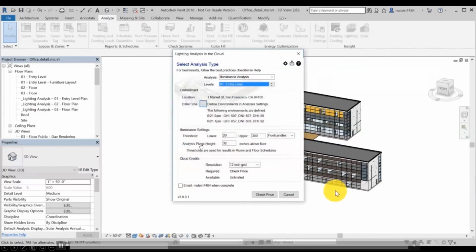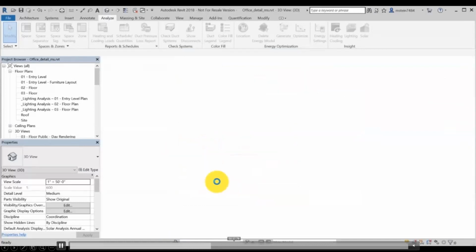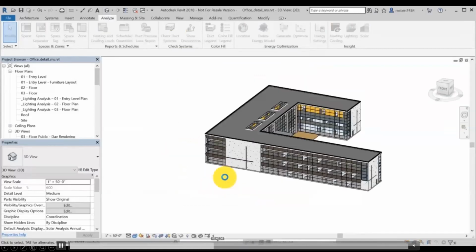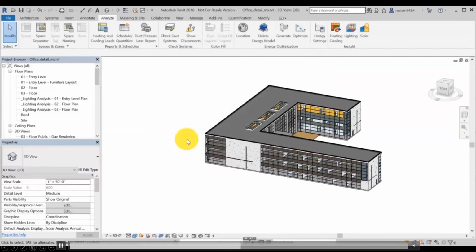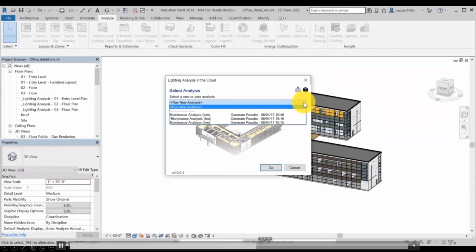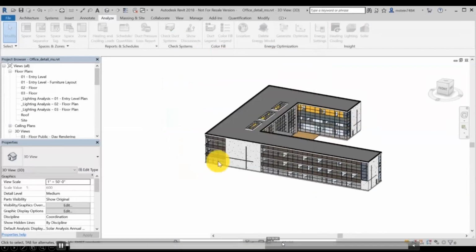We can manually feed it, and then we have luminance setting, analysis plane height, at what height you need it, and then foot candela; instead of lux we are using foot candela here. So what is the lower and upper, that is a scale reading that we are going to see. Once these things are set, we'll push it on the cloud. These things are all done on cloud, so it saves time for us to do other work meanwhile. Once it is generated, it is going to show us that the result was generated on such and such date, and we can compare various readings.